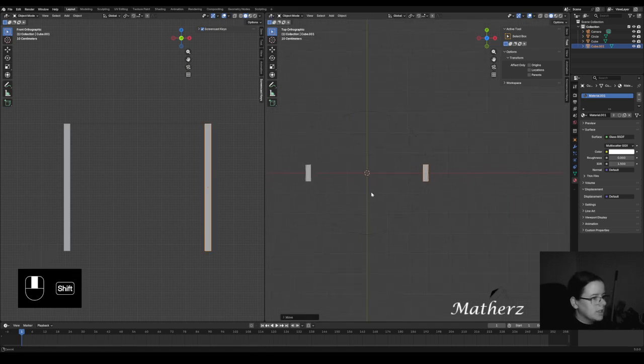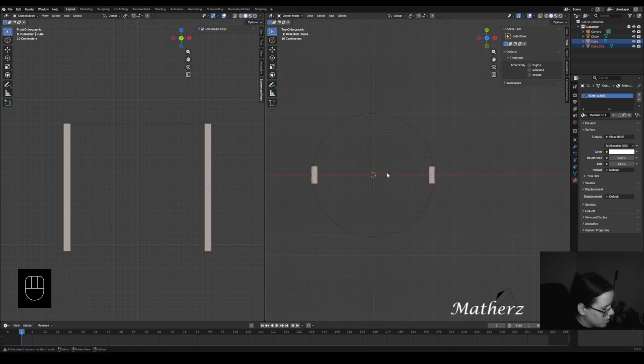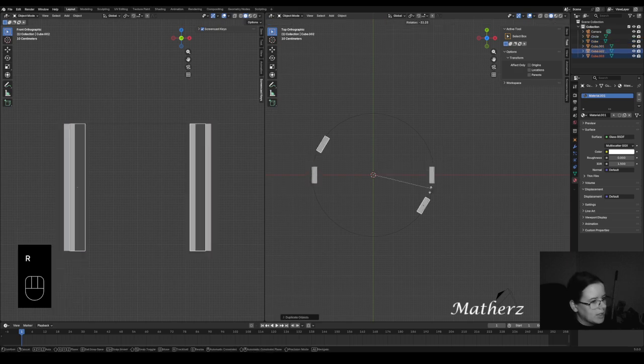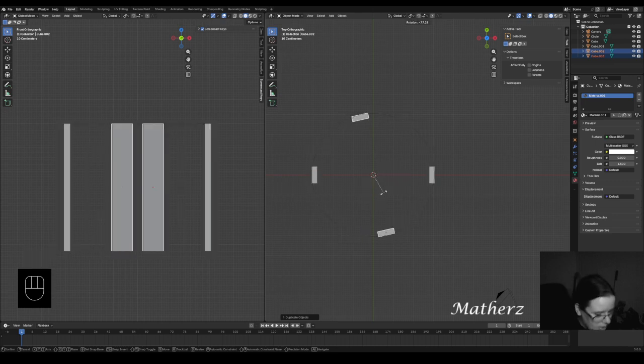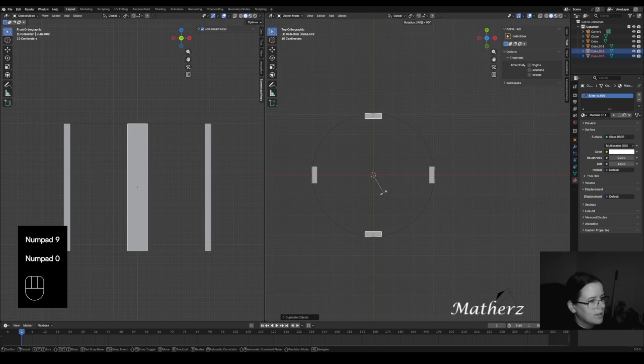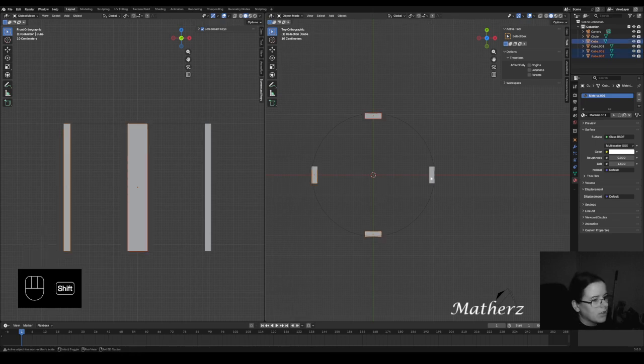And what I'm going to do with these two is hold down Shift, click them both. We'll go Shift D, click, leave it where it is. R for rotate, it should automatically rotate around the Z. And we're going to go with 90. So with this as well, let's click the other 4.